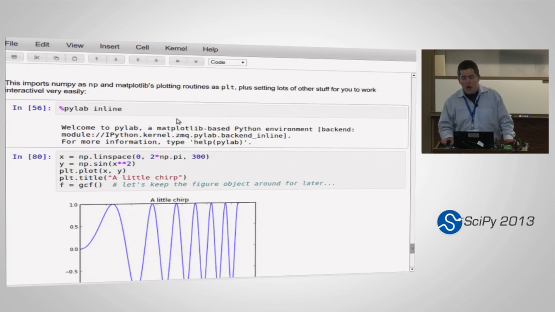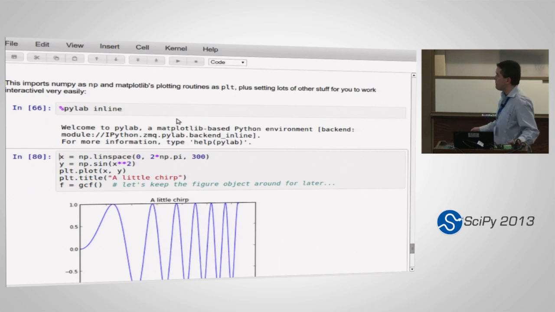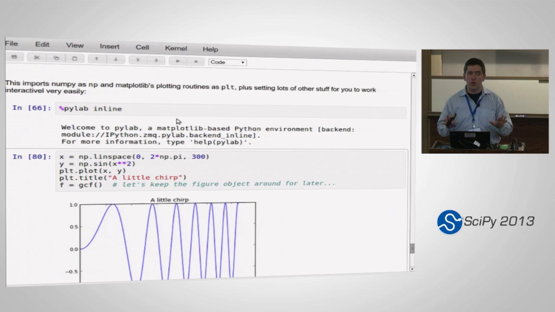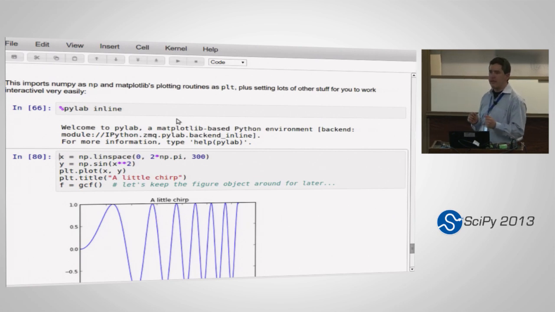Obviously, as scientists, we need to look at data a lot, and IPython has provided, since almost the beginning of Matplotlib, tight integration with Matplotlib in many ways. There is a special magic called %pylab that loads Matplotlib, but it doesn't just do an import. It loads it in ways that work well with IPython. So rather than simply saying import Matplotlib, you should always use %pylab to load Matplotlib support.